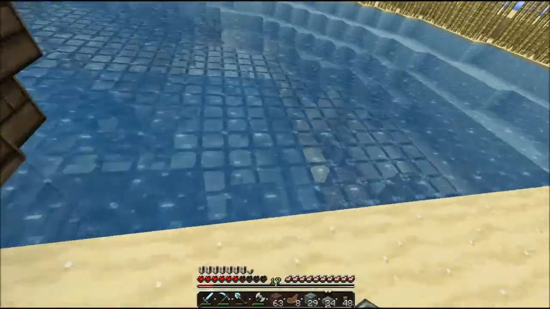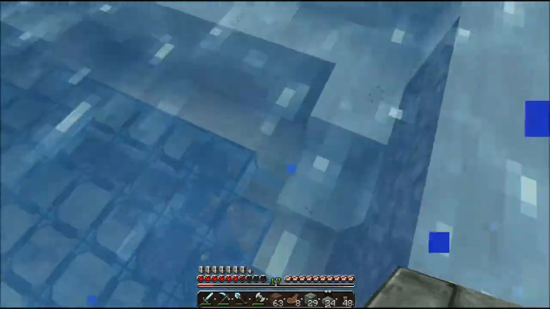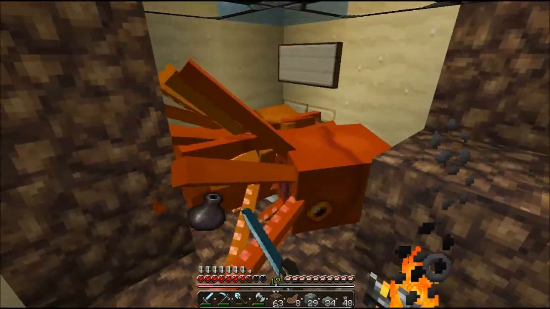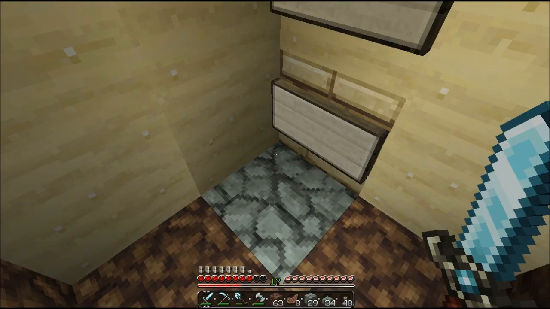Leroy Jenkins. Oh my god, squid are stuck. Look at them all. How much squid are there? Is there anything in here? No. Yeah, die squid. It's quite a good squid farm actually. Let's see how much stuff we got. We got 12 ink sacks.